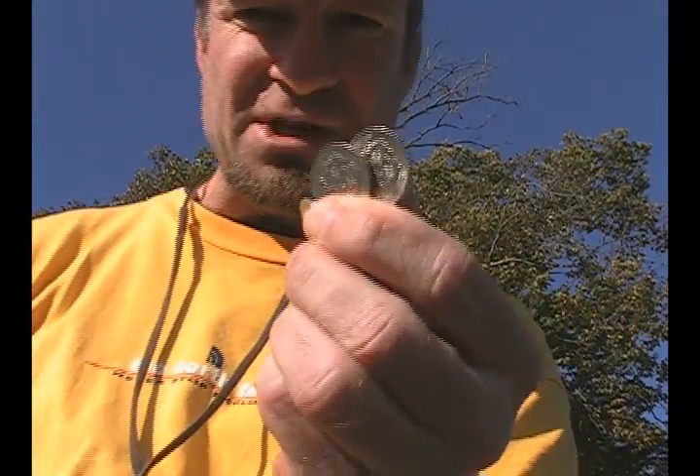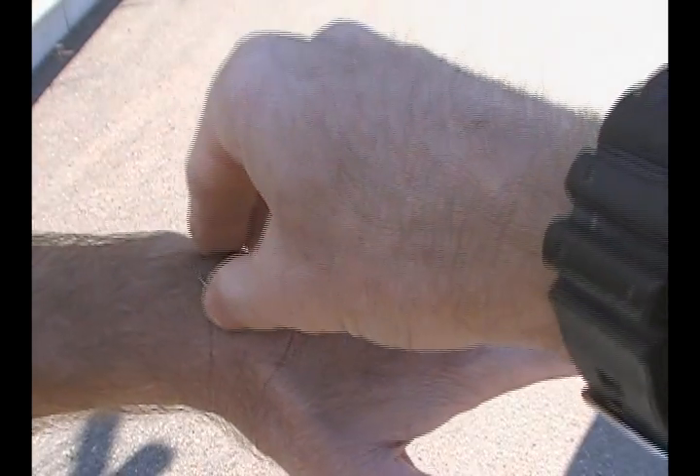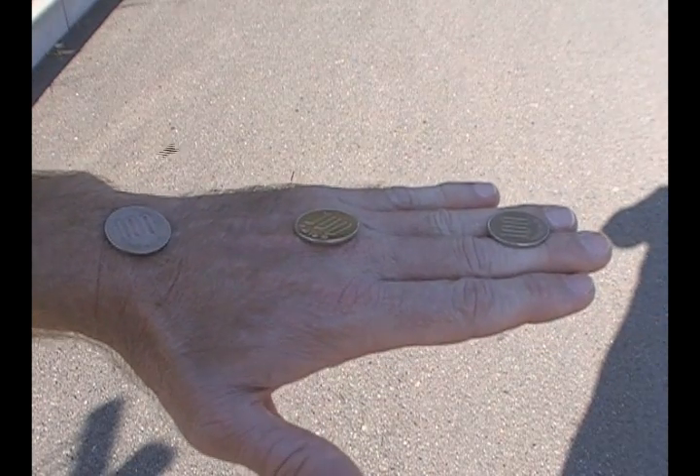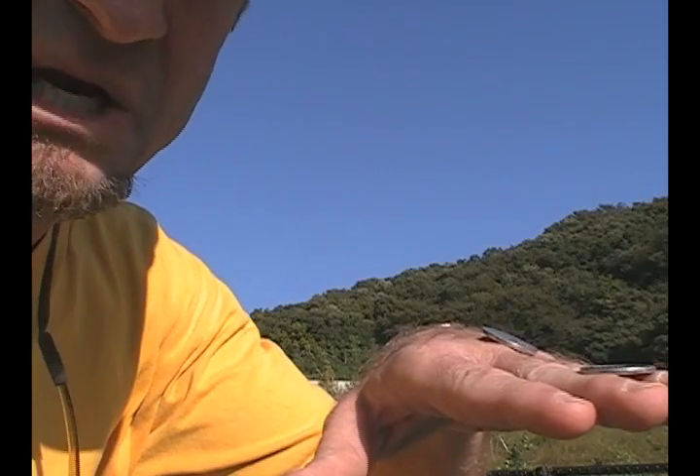Today, I'd like to show you something far cooler that you can do. What you'll need is three coins. I'm using Japanese 100 yen coins — they're a little bit smaller than a quarter. So grab a couple coins and let's get started. You set them up on the back of your hand like this, and the challenge is to throw them up in the air and catch them one at a time. Here goes.